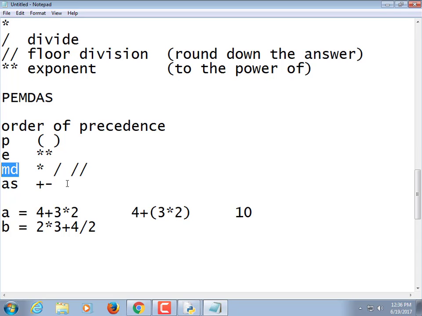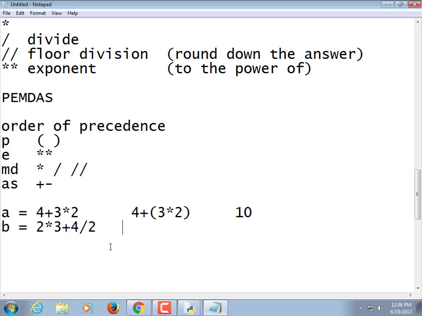Multiplication and division are higher priority than addition and subtraction. So this is going to get evaluated before the plus. Now when you're talking about the same level of priority, then it just happens left to right. Like if you have priority mail, the truck still has to go from one house to the other down the street in order. But this is going to happen before that, absolutely, and this is going to happen before that, because addition and subtraction are the lowest priority, the lowest precedence.